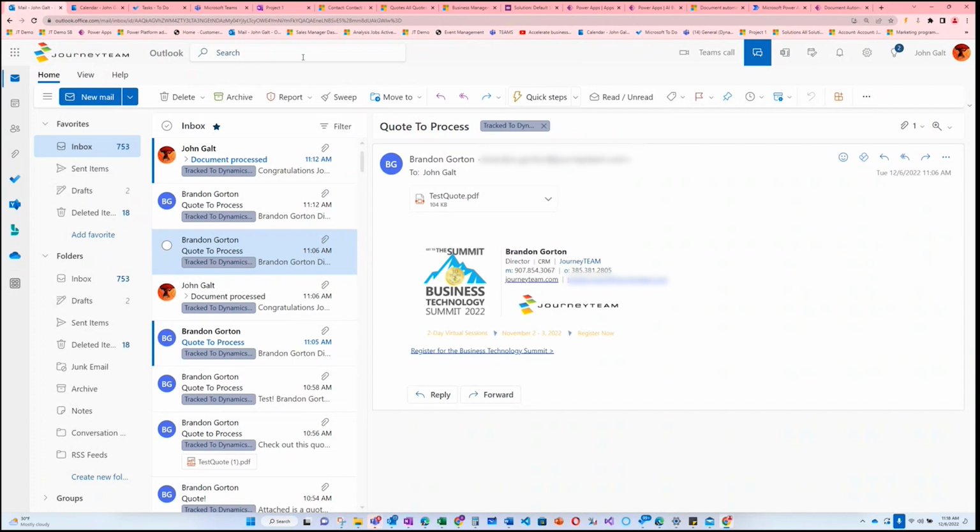But I wanted to run through the Outlook integration and show how it works a little bit, because every demo that we do, this is one of the big selling points. Whether the customer uses the Outlook integration or not, it's a feature that they get access to if they want it, without an additional cost if they're already a Microsoft partner. So that's one of the big things there.